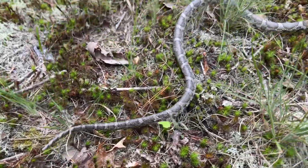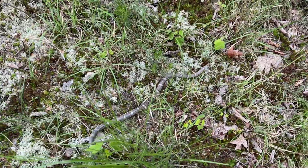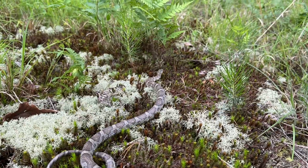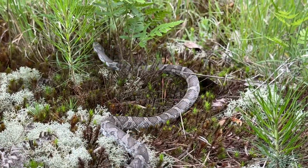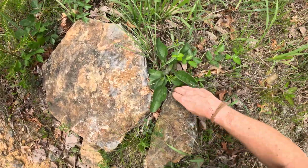But I mean, that's gonna be the highlight of the day, I think, other than maybe the snapping turtle at this rate. I might strap the GoPro up and try to do a little bit more flipping, but I feel like we got kind of lucky with this guy. He was under a big rock. You doing or am I? I'll get this tiny one. You can have the big one.